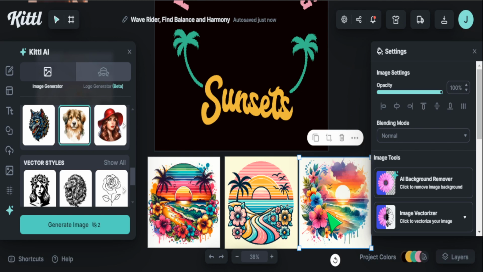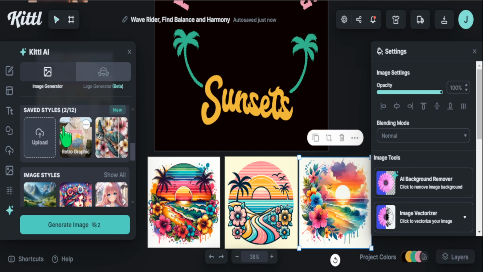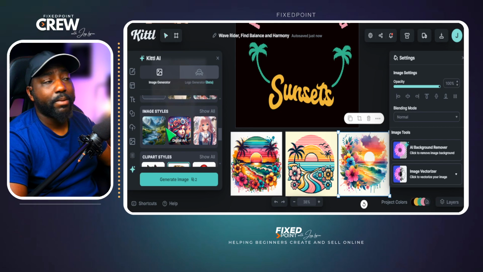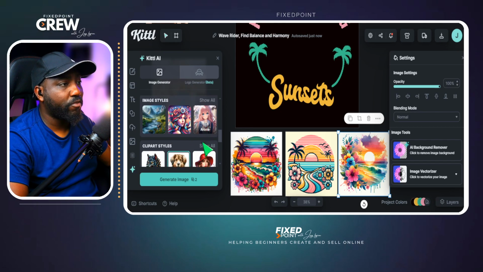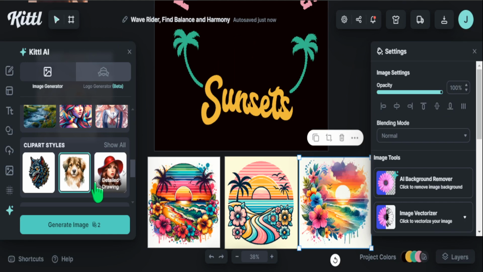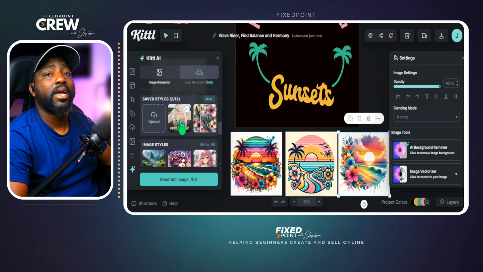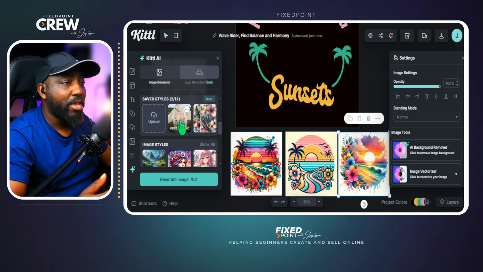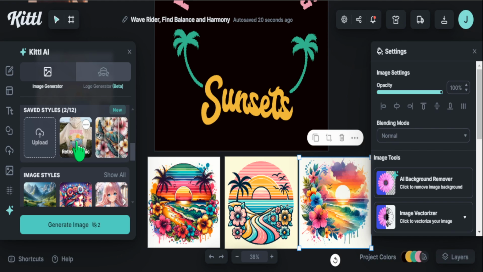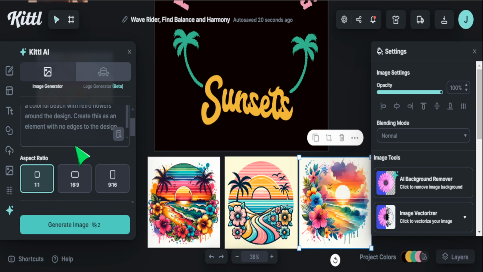Now there's one area of Kittl's AI that I don't think a lot of people see, is that you can actually incorporate your own style into this AI tool. So yes, we have all different type of art styles, from photograph, from digital art, from anime, from watercolor, and what have you. But what if you want to stay true with these designs that we put over from best-selling products? We can actually upload that picture into our style reference here as we done here, and what it will do is Kittl AI would take this design and it will grab the colors, it'll grab the style, it'll grab as best as possible what is in the image itself and recreate that into our own unique style. And this is kind of what we gathered here. So I'll share with you how to do this in real time.